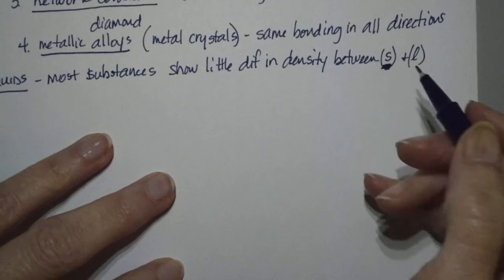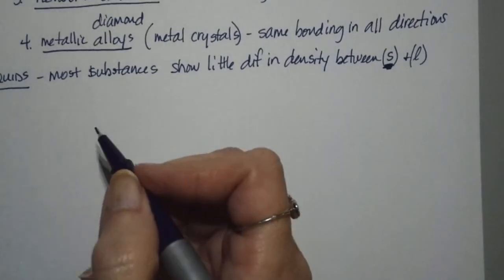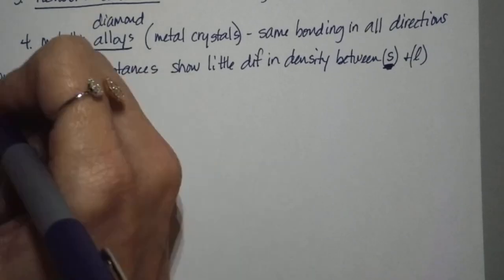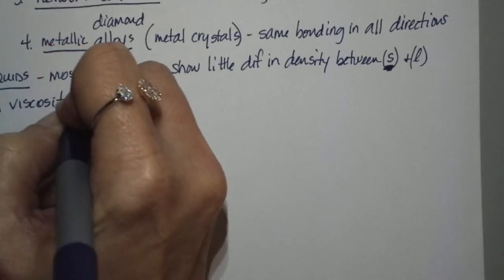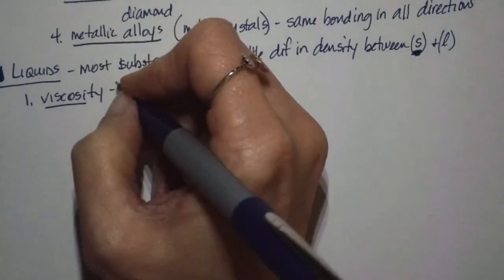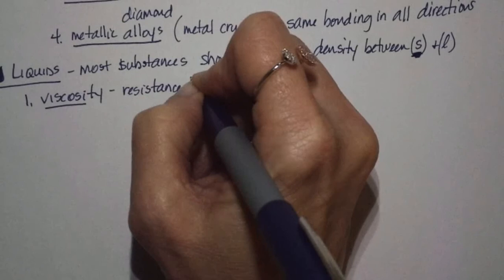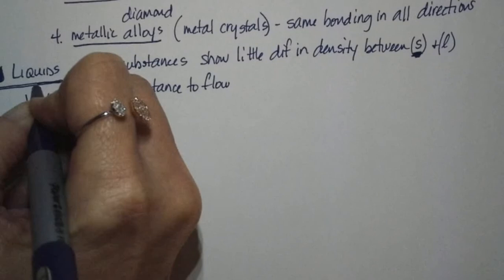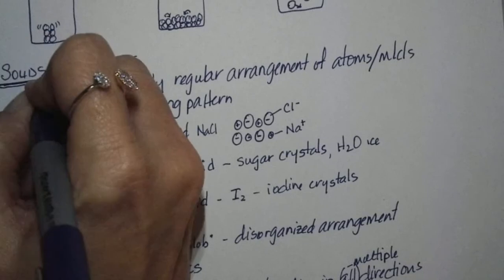So we can look at a couple of things here. Let's look at the word viscosity. Viscosity is a resistance to flow. Let's put it that way. So water is not viscous. It flows pretty easily, doesn't it? Yes, it does. So water's not very viscous. So viscosity is that resistance to flow. The bigger and longer molecules tend to get tangled up with each other when they try to flow, and that's what makes them more viscous.